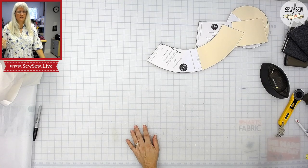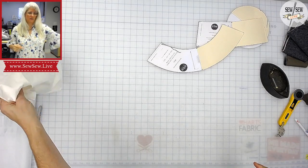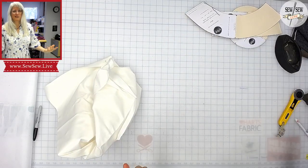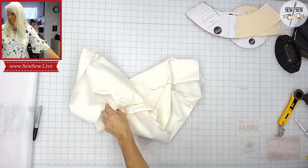If you have a Teflon foot, which I have, but I don't usually break it out, put Scotch tape under there. I also know that the needles can get gunked up, but I really don't think that this wax cotton is an issue for that, because I have sewn on it a lot and it hasn't been any problem at all. All right, I'm gonna cut one more.